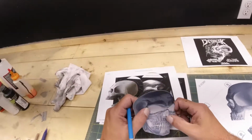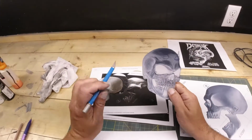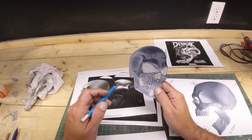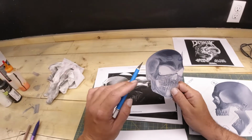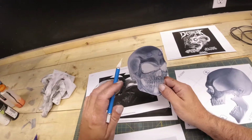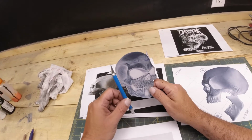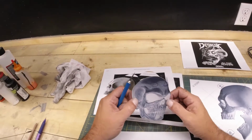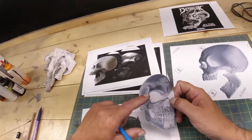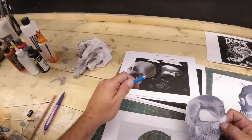Okay, so one beautifully happy skull. You'll see that just here I went slightly over, and I was swearing along with you as I did that, but it is what it is. Realistically, as far as skulls go, he's still going to look pretty realistic anyway, so I'm not overly stressed about that. And again, this piece is as important as this one. It'll be the same kind of deal once again.